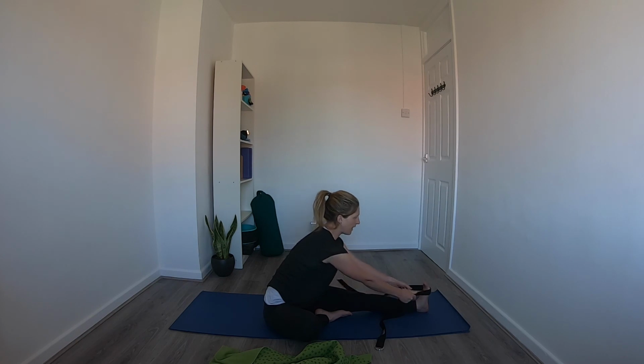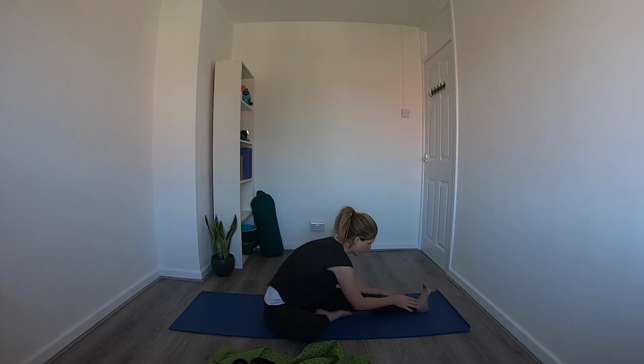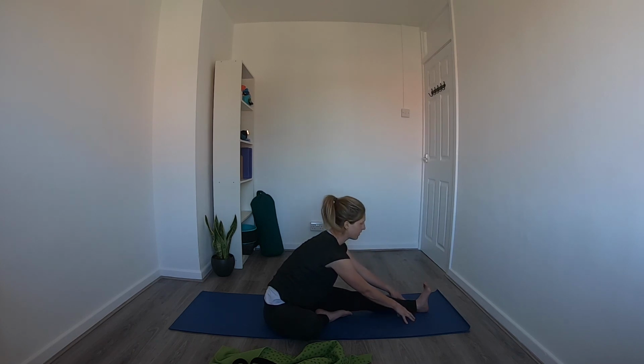And on the inhale you can lengthen. And exhale, just bending at the elbows, keeping the elbows in towards the leg. And see if you can fold forward a little bit. Just work with your breath in your own time, work within your limits. If you don't have a belt, you can still work with your breath, just coming up slightly on the inhale. On the exhale, maybe walking the hands forward a little bit more. Inhale, lengthen. Exhale, fold.